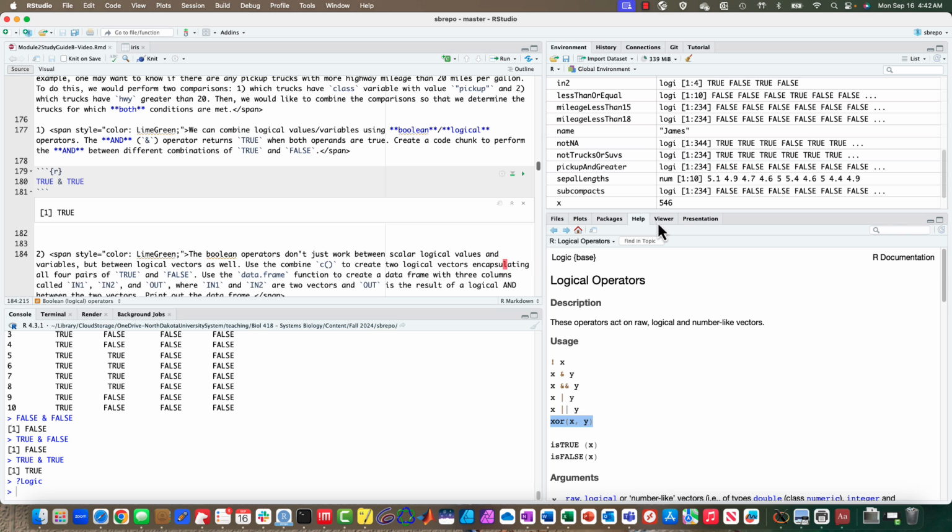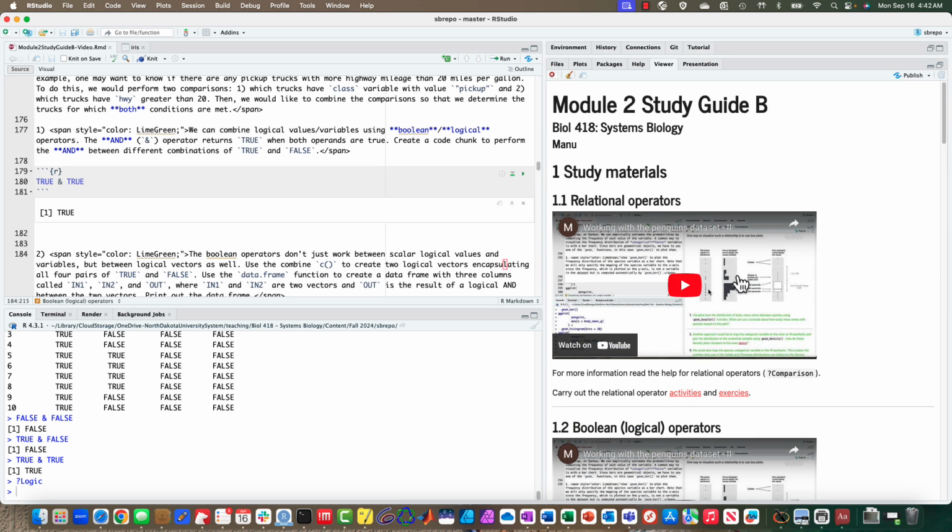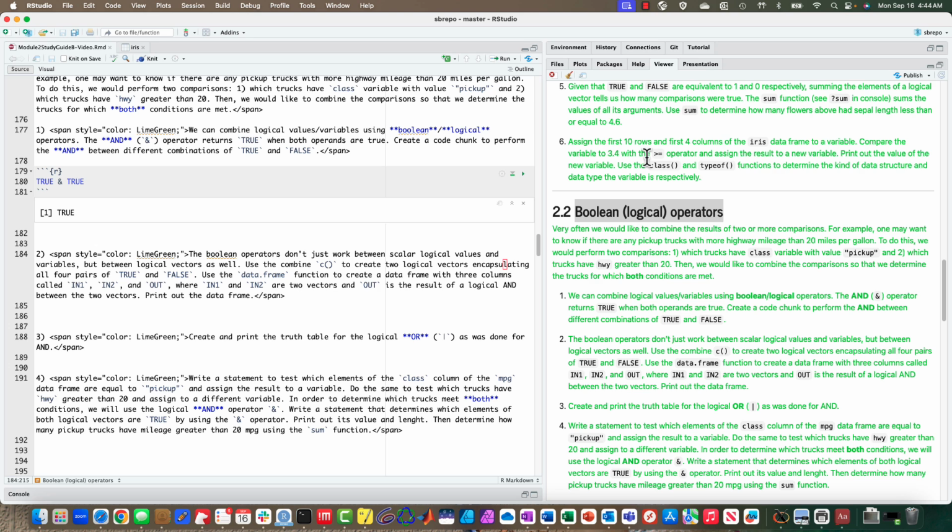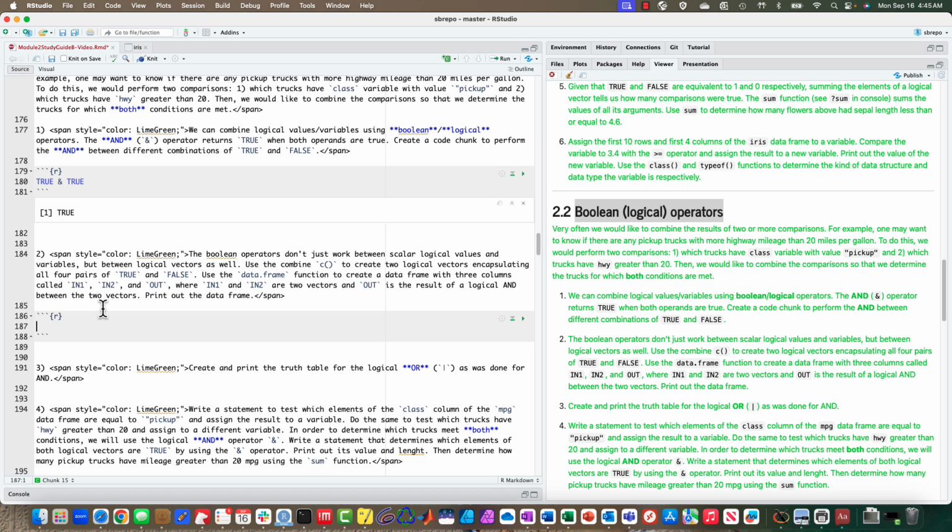The Boolean operators don't just work between scalar values, but also work between vectors and scalars, vectors and vectors, or data frames, and so on. Let's test this out by creating what's known as a truth table for the logical AND operation. We'll create two logic vectors that encapsulate all the possible combinations of two logical values.